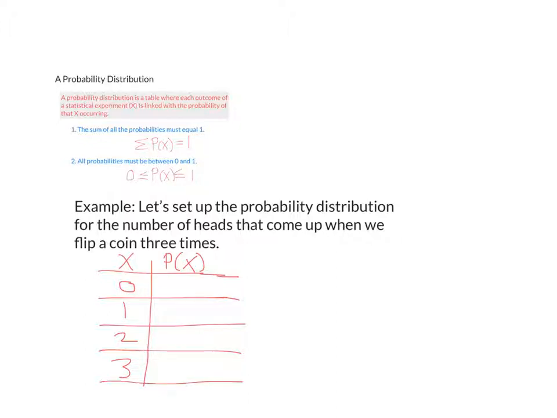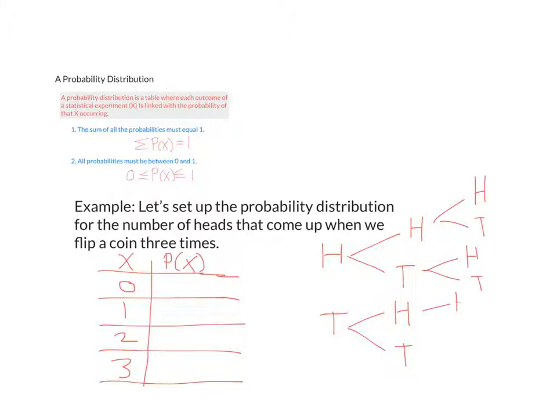Now we're going to look at a bunch of different ways to actually get that probability, but the easiest way for this example is to figure out our outcomes. So we can either have on my first flip a heads or a tails. With that heads, we can have a heads or a tails. With the tails, we can have a heads or a tails. And then my third flip can be heads or tails, heads or tails, heads or tails. I kind of ran out of space a little bit. There we go. Heads or tails.